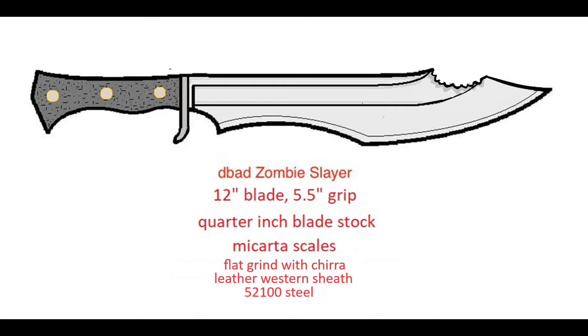Stick around and wait for this package to come in so you guys can see it all. I also have another D-Bad blade coming — it's going to be my zombie slayer. Kind of like a bite taken out of the top. That's a KHHI offering. Just getting ready for some more stuff to come in. Until the left hand heals I'm just going to go offhand and keep manning up.